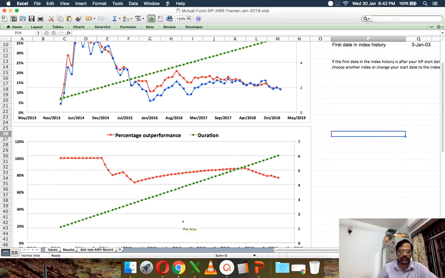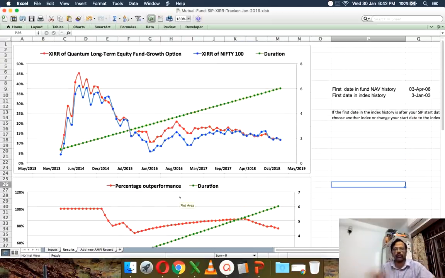Again, this is the duration in years and so on. So you can change the fund, you can change the indices, play around with it, and it will tell you, like I said, whether your SIPs are working or not with respect to a particular benchmark. That can be the benchmark of the fund or your own chosen benchmark, and you are comparing the performance month after month for an SIP from the date you started investing. Besides telling you how good the fund has performed, it will also give you a visual representation of the volatility in your SIP returns, so you can understand risk in your investment as well.